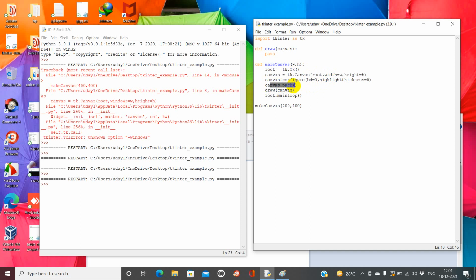Next, when we run this function, it will merge this canvas and this main root window into a single entity. And when we run this draw function, it will show that complete graphic on the screen. This root dot main loop will keep it on hold so that it will be displayed on the screen until we close that window.